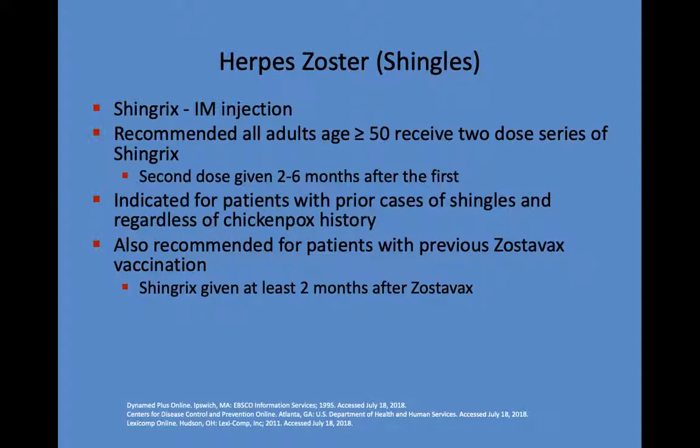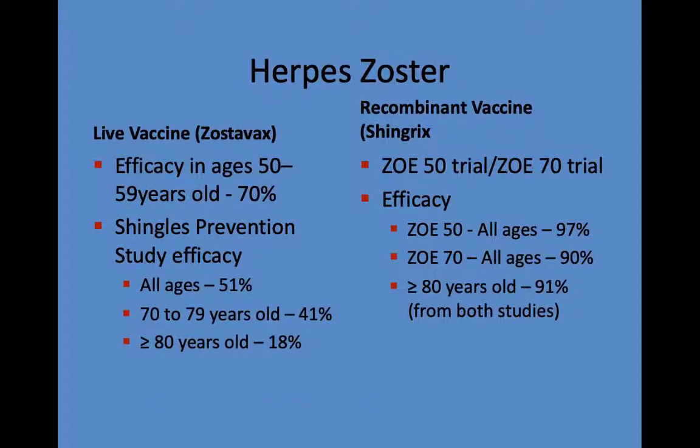Zostavax, which is the older herpes vaccine, is less effective than Shingrix. It seems that the immunity wears off after 5 to 10 years, and it's not as strong, whereas Shingrix doesn't appear to wear off, and the immunity is much stronger. So everything points to Shingrix being the herpes zoster vaccine to use. Plus, Zostavax is a live vaccine that's frozen, so it's limited in some populations that it can be given in, like immunosuppressed patients.